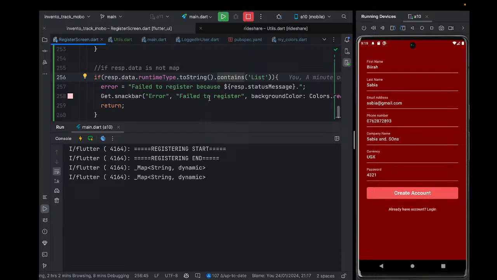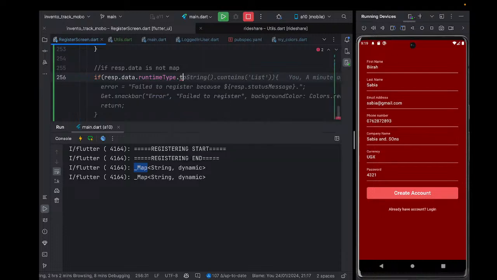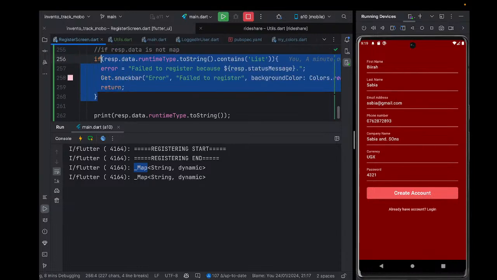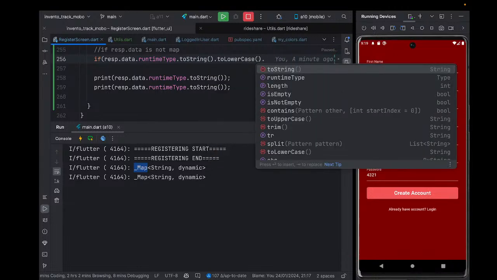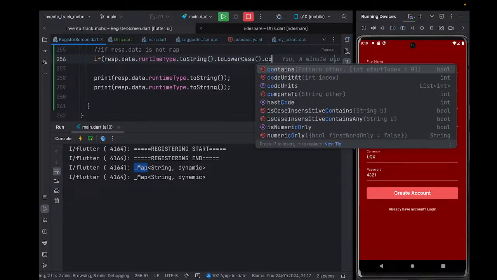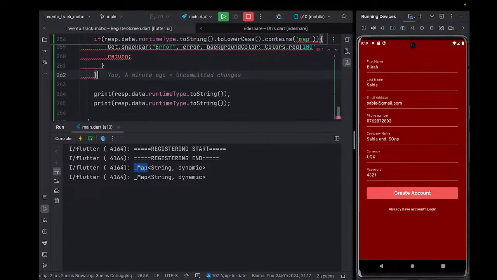You simply say response.runtimeType.toString, contains. I'm just going to say if it does not contain map, the data type, then I know it's not a map. So response data runtimeType toString toLowerCase contains map. If it does not contain the word map, then I know things are not right.